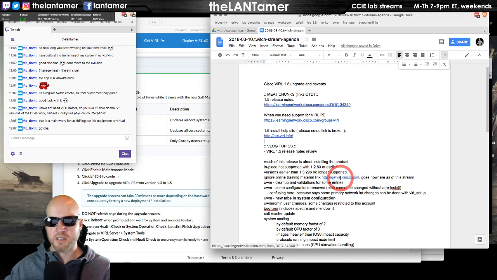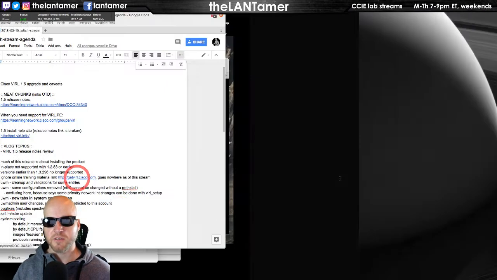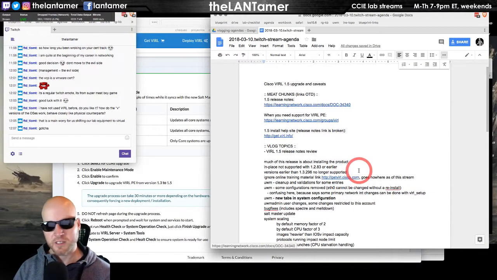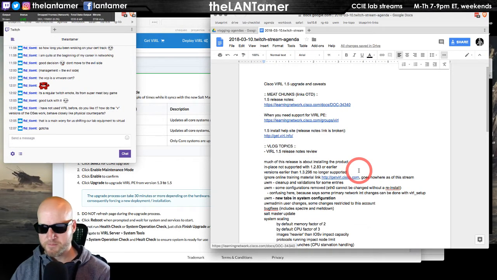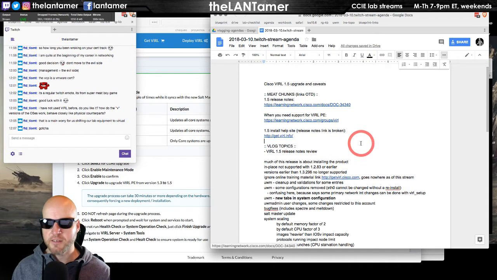A lot of people use EVNG, which I do have installed. I'm not using it currently. You can take those same images, the IOSv, and not just IOSv though, you get ASAv images. You can get Nexus images, Nexus 9000. So for basically a cost of $200, you get all these images that you can now do pretty much whatever you want with, subject to your licensing agreement. You can put them in GNS3. You can put them in EVNG, et cetera.